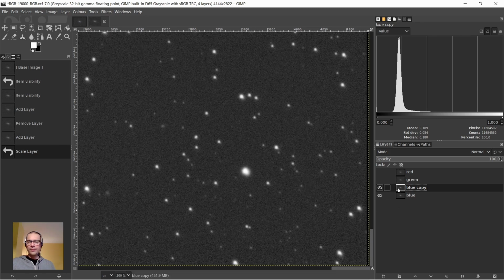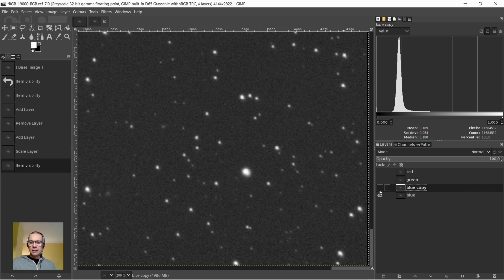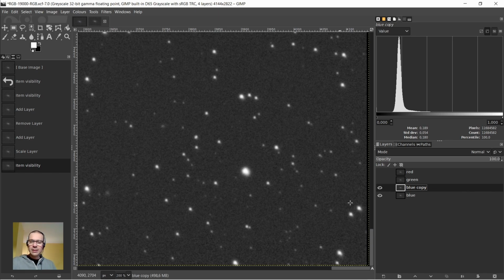All right. Right now I shifted the blue a little bit closer to the center of the image, but this resampled layer became smaller by 2 pixels.